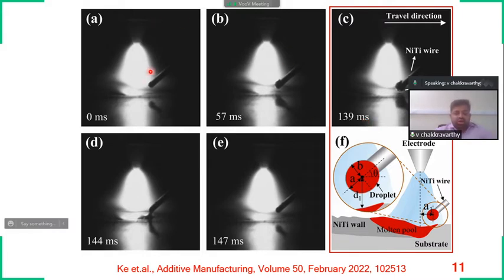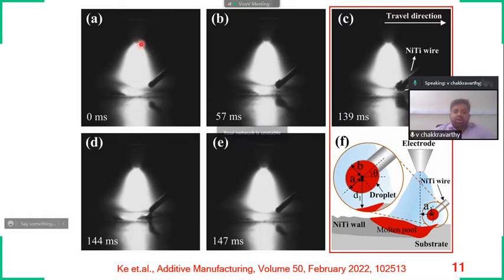In figure A, we can see that once the arc gets constricted, there is a gap between the substrate and the tungsten electrode tip. That is called the arc length. Generally in metallurgical terms we call it arc length. Always it will be roughly 1 centimeter, and we will generally keep that as the standard arc length.